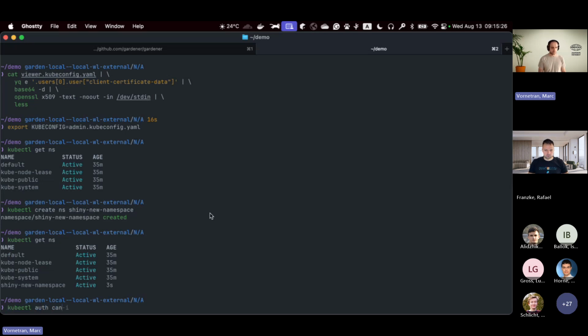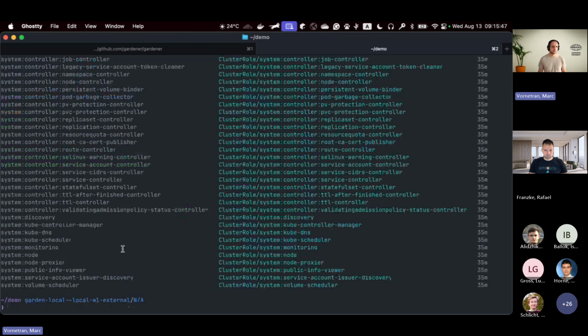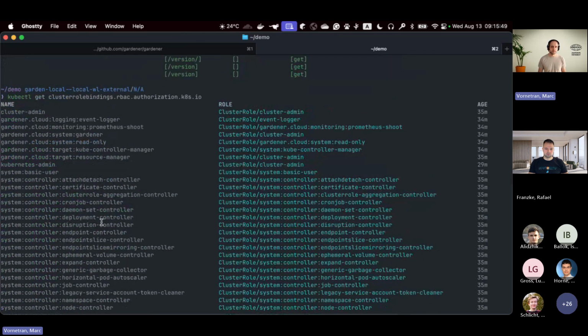Let's check what if I read my permissions. We do see that there's a whole bunch of read permissions here, but also basically I'm allowed to do anything on everything, even though I'm using a viewer kubeconfig. We can then check maybe the cluster role bindings to find out what's going on. Of course, I did a little bit of digging already, and if you remember the username that we saw from the certificate data, there seems to be a cluster role binding called Kubernetes admin.